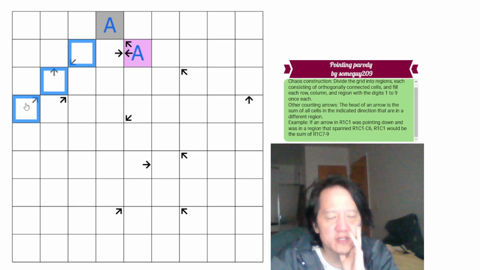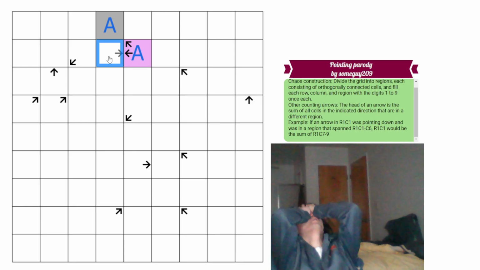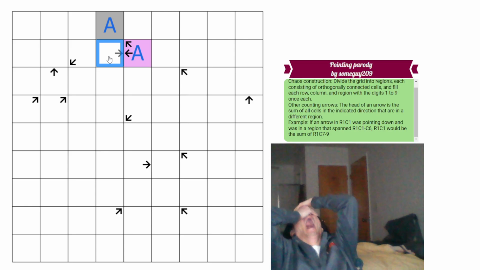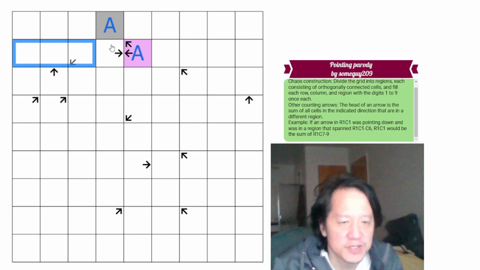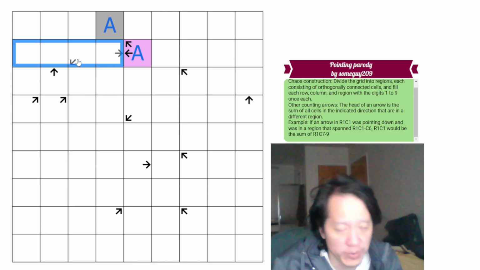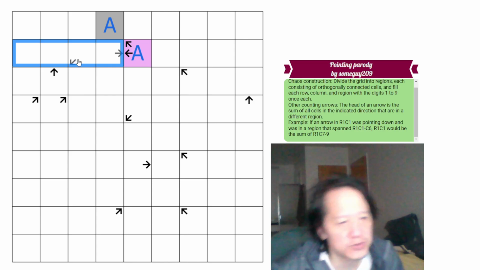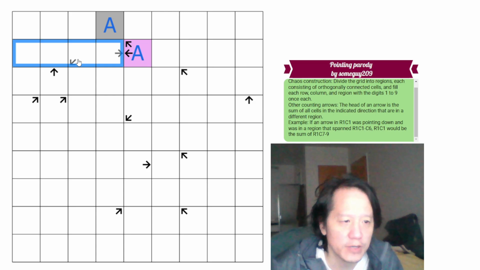So this points this way, which means it's either both of these or it's one of them. We're not completely sure. Oh yeah. It must include two, right? Because it can't just be one. So it must at least include two. It cannot include four because the minimum there would be 1 plus 2 plus 3 plus 4, which would be 10, which is not valid. So it's two or three.